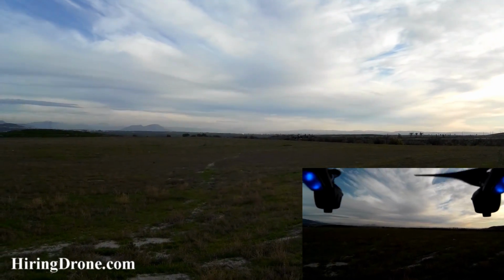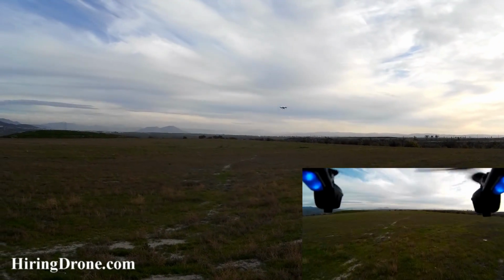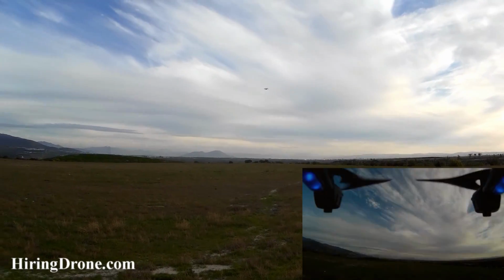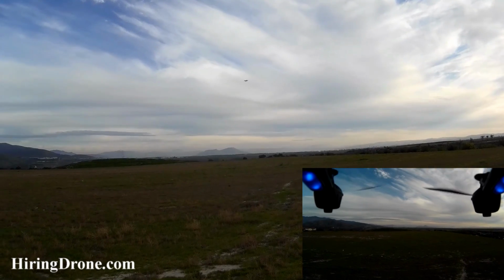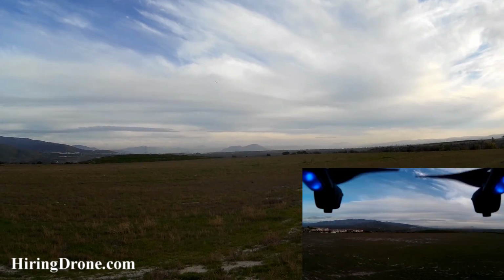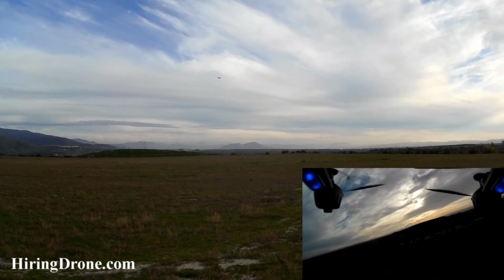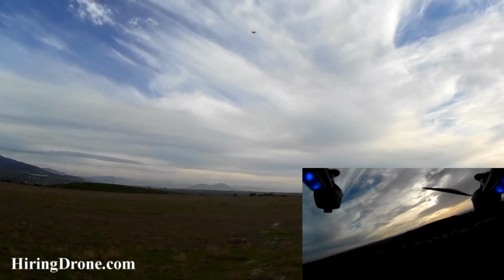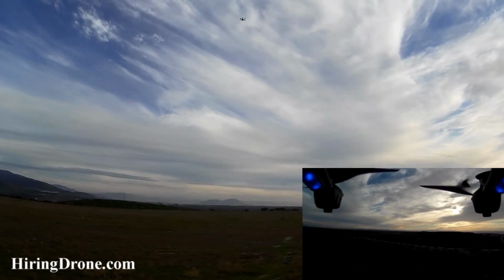You can't really see the lights from the ground. It's a little bit of a bummer because it is all black, almost stealth-like. And then with the 6 motors, it's not really the easiest to tell your orientation, especially when it gets out there a little bit. But for the most part, handling great. So we'll fly back out here.